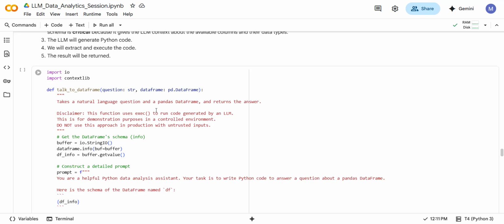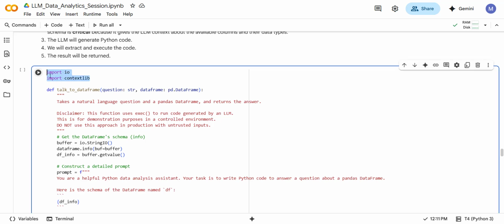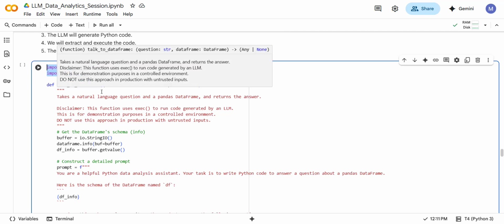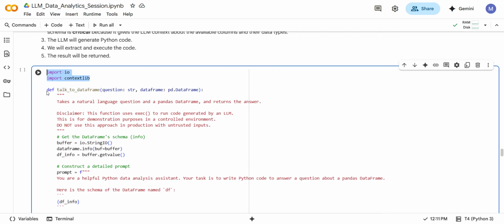So let's start. We are importing some libraries that we will need. Then here I'm defining my first function, the talk to the data frame function. That's the name.